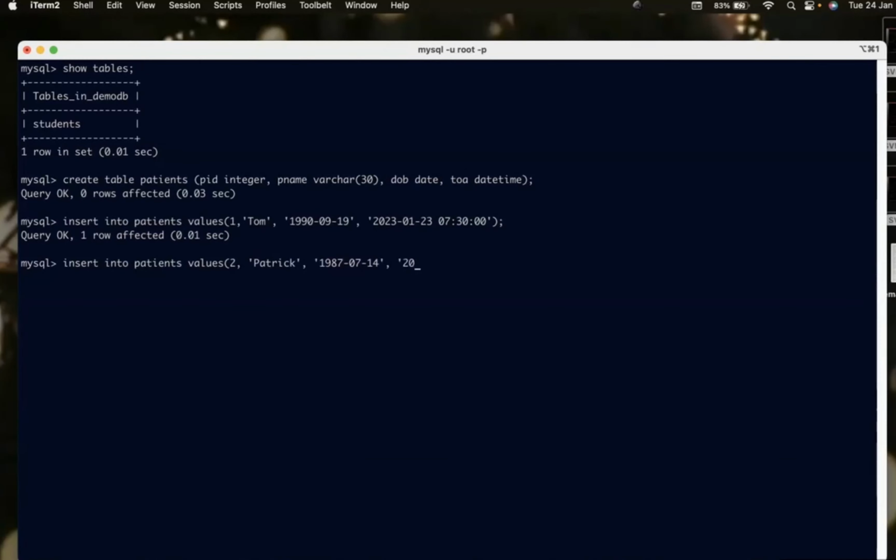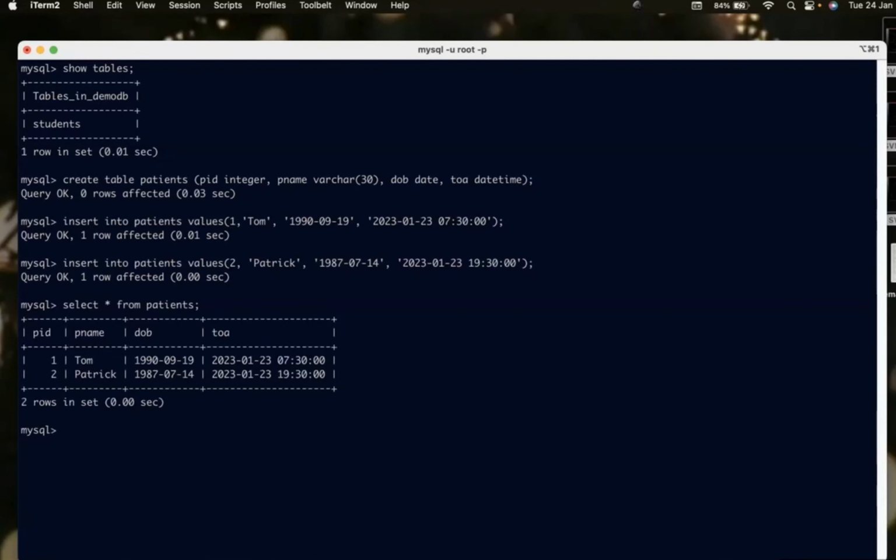So same date, 2023, 01/23, but night 7:30, that means 19:30:00, close quotes. Now how do we see what we have inserted? We will say select star from patients. Can you create this table and put 2 records and then let me know? If you face any issues or get any error, you can say that also.